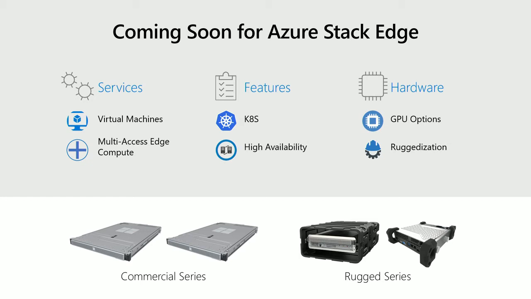And then on the rugged side, we have a couple of rugged-based offerings. There's this appliance, which is proverbially known as the backpack appliance, because it fits into a backpack. And then we have a larger ruggedized appliance as well. That's a 2U, 1U appliance with a UPS that's in a bigger ruggedized case. And with those rugged appliances, you can actually take Azure Stack Edge out far into the field and really expand the boundaries of where you can take computing like this. Okay, so that's Azure Stack Edge.